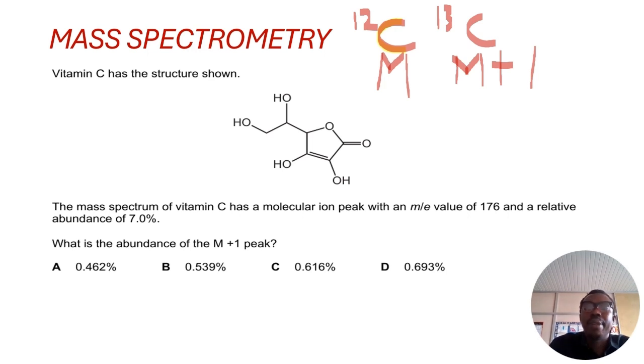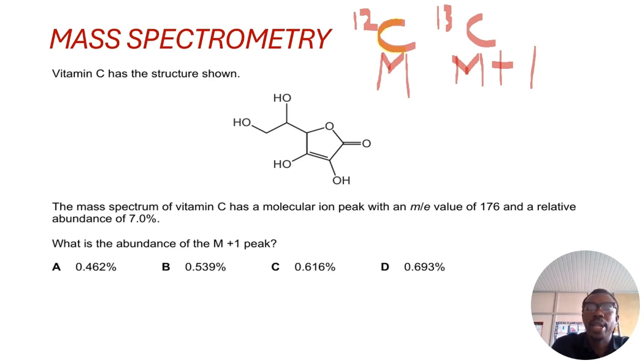So whenever we analyze an organic compound that contains both carbon 12 and carbon 13, on the mass spectrum the molecular ion peak will always have the highest mass to charge ratio. If there's carbon 13 present in that organic compound, there's going to be an extra peak as a result of the carbon 13 isotope. So it will show an extra peak, which is the molecular ion plus 1 peak, closer to the molecular ion.